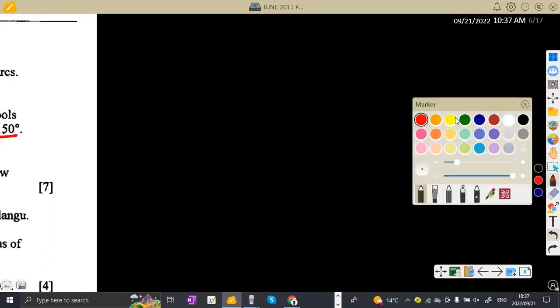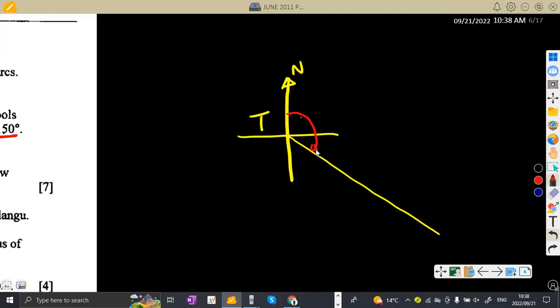Okay, so I'm just going to change here. So this is what you're going to have. Just have your North Pole. This is a sketch, guys, that you're going to have. So this is the North Pole, which is at Tugwi. So this is T, which is for Tugwi. Then we are having a bearing of 150. So 150 is somewhere in between these two quadrants, because we've got 90, 180. So it's somewhere here. That's where we are going to indicate or represent our 150 degrees. That is from Tugwi.